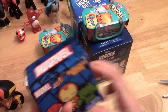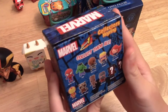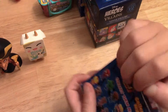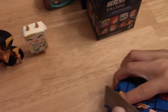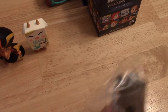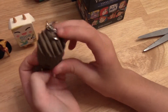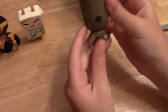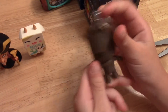I want to do one of the Collector's Key Ring Marvel Series 1. And there are the ones you can get. I don't have this one yet — this one is Groot. It's already open. Wow, there's like these little shark things on the top, so maybe it's the book. But this is Groot.